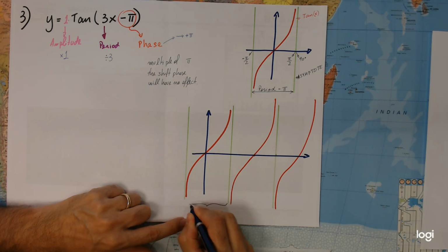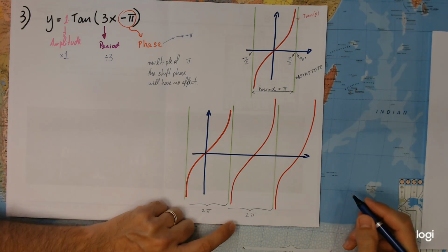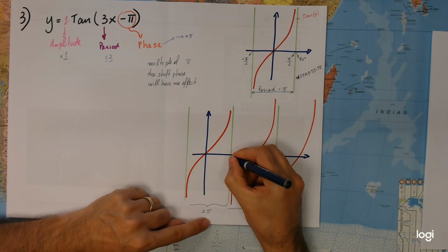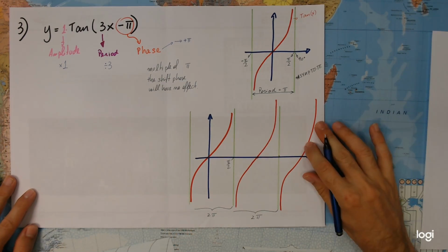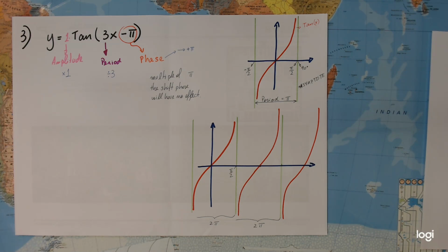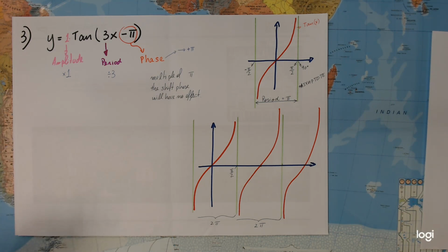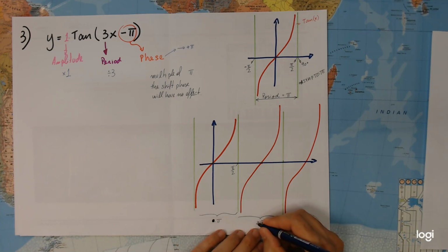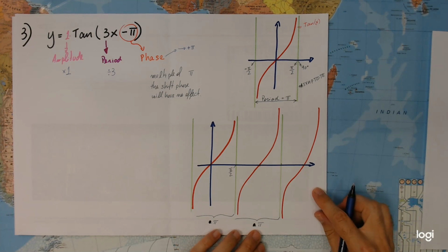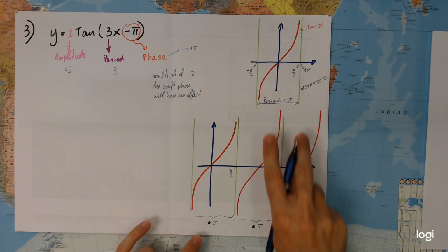In here, we have 2 pi. In here, another 2 pi, and so on. Remember this one? This would be pi over 2. What does that mean? What is going to be the next one? Pi over 2 plus 2 pi. Oh, I'm sorry, just notice in here, of course, the period is pi, right? It is just pi. Every time it's pi. Pi, pi.